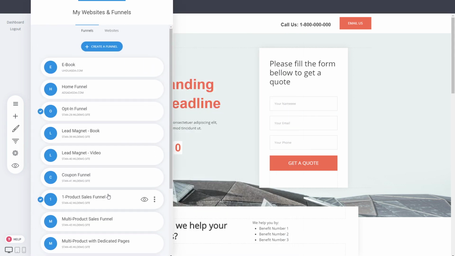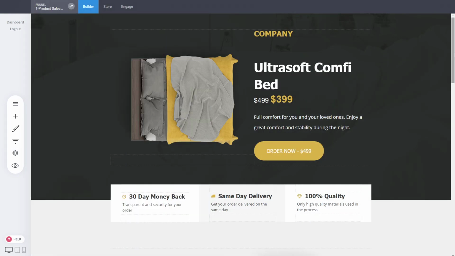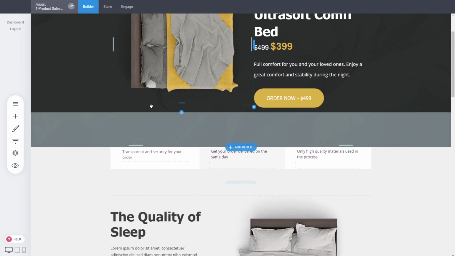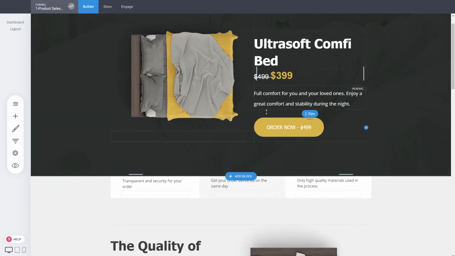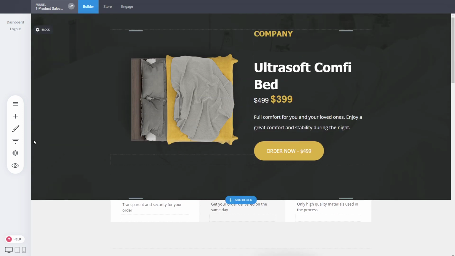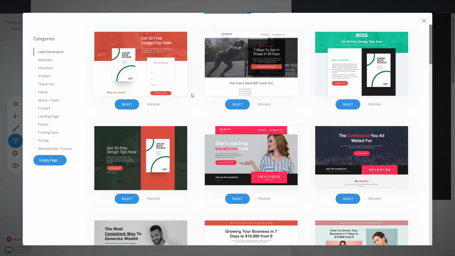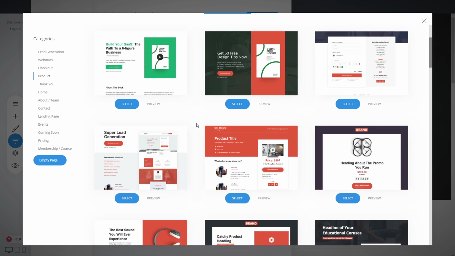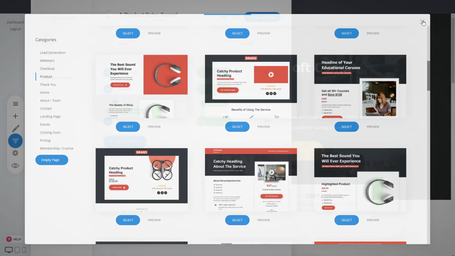So let's go into one product sales funnel. We have our funnel here, and obviously you can split test the page of the product. You can do it super quick, maybe just have an image, or a video if you have one, and just the call to action without too much information. That can be a way to get more people to go to the checkout. You can split test the page again. You can select one of the beautiful new templates for products that we have, so you can test out some other design, for example. It's entirely up to you. You can see what might be working best.